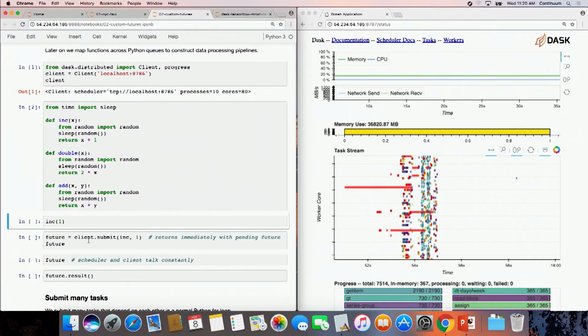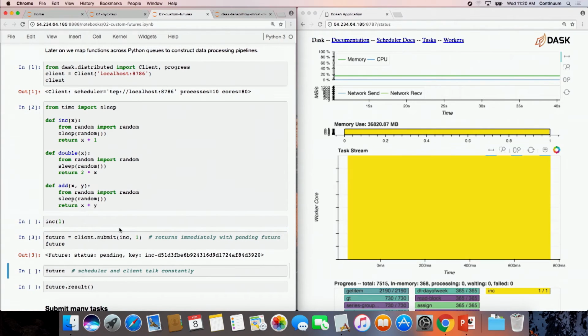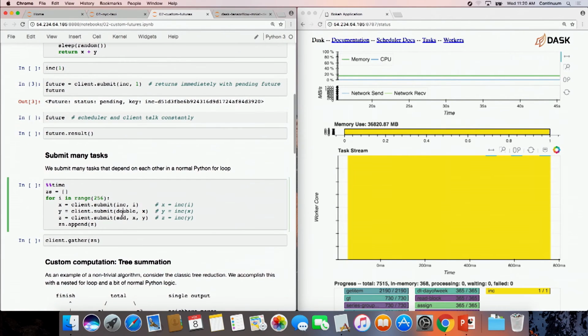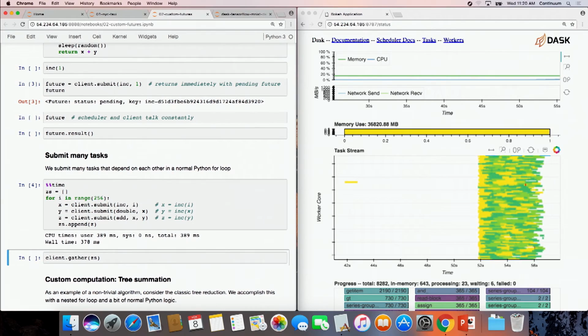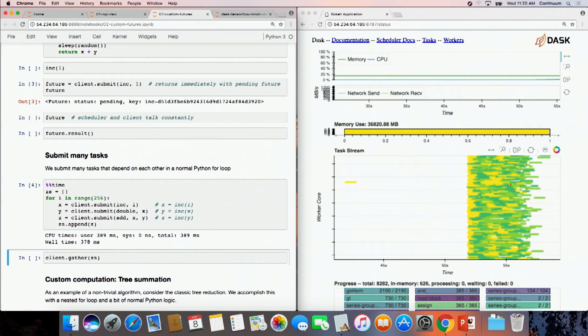There's a concurrent futures API inside of Dask. So I submit some task. It runs. And I get back a token or a pointer pointing to wherever that task ran. And I can run that inside of for loops. I can link tasks together. And I can write fairly generic Python code that actually runs nicely on my cluster. So the code here on the left might look like something more similar to what you do internally that isn't a big data frame.